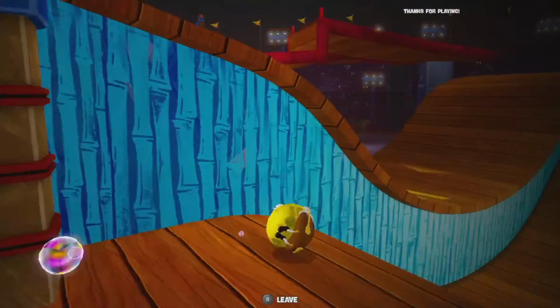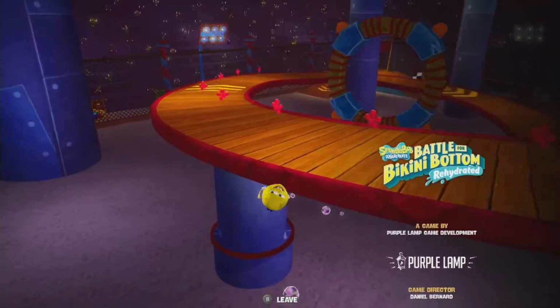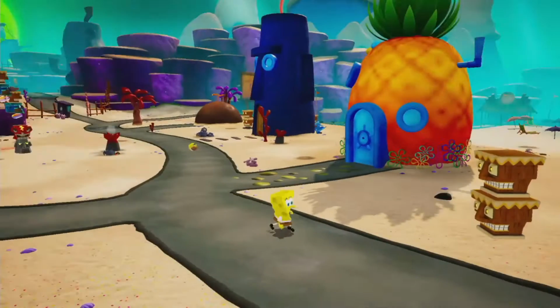There's quite a few different paths to explore. Alright, well, we're leaving now. You can leave the credits at any time, but we saw the thanks for playing, which I think is the full credits, so we're leaving now. There's still more to do in Bikini Bottom, though. There's the secret that we mentioned earlier. That is where we're actually going to end off this episode. We're going to go into the little hidden area here and see what's going on in it.